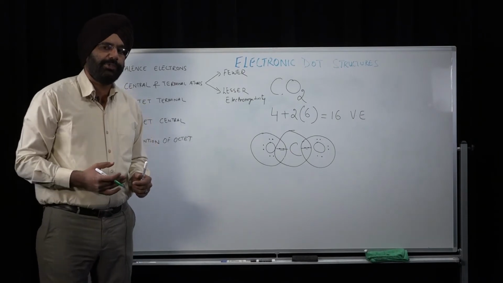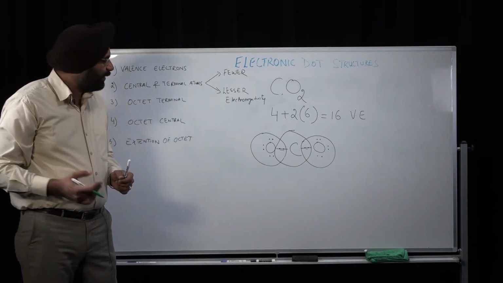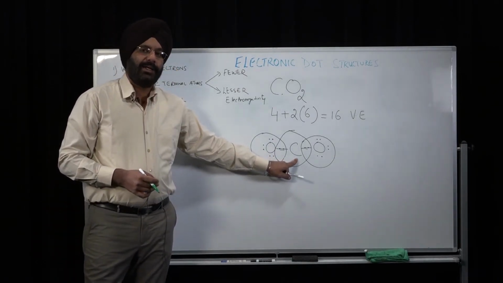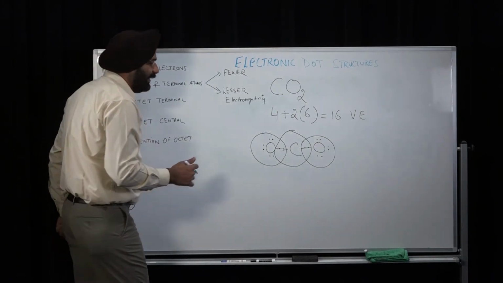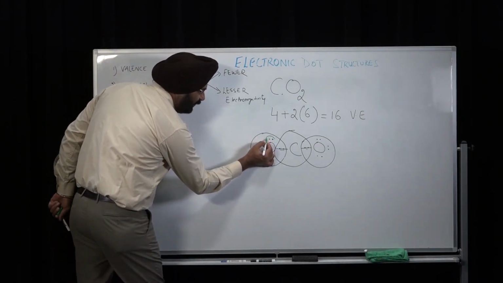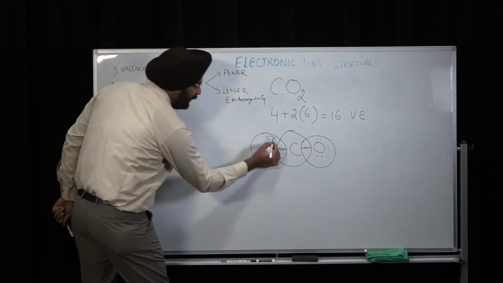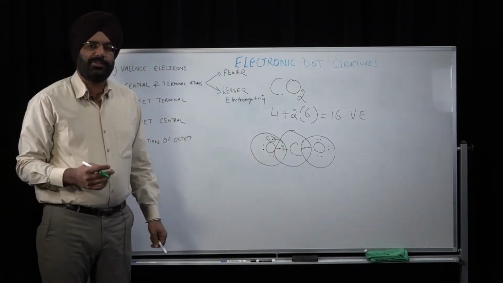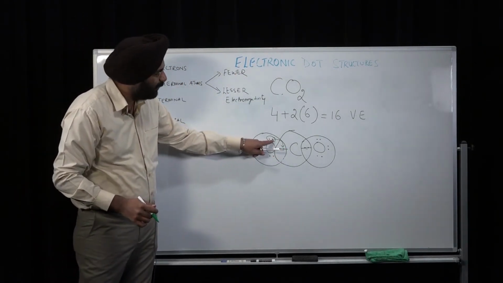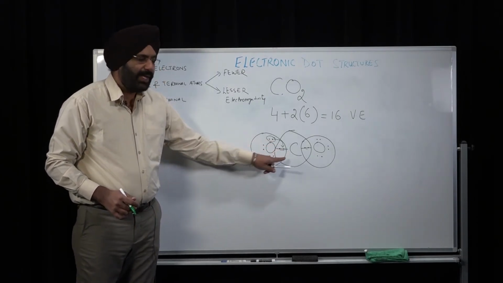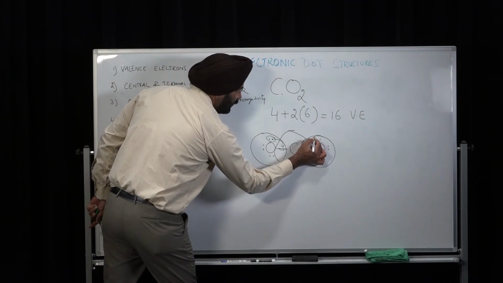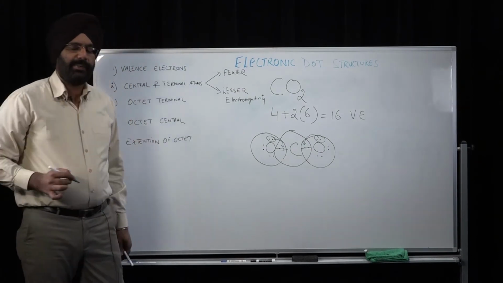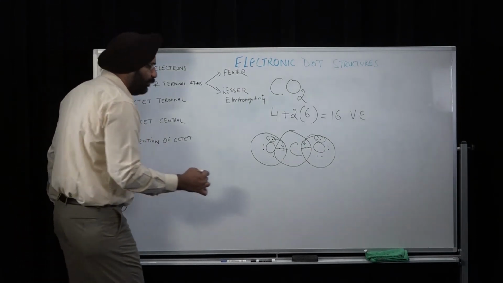So how do I account for 8 electrons? How do I arrange these 16 electrons so that carbon also has 8 electrons? One way of doing that is that you move any of these electrons, which is concentrated on one oxygen atom, in between the oxygen and the carbon. So you move these 2 electrons from this to this position, and in the same way, on the other oxygen atom, you move the other pair of electrons in between the carbon and oxygen. When you do that, what are you going to get?